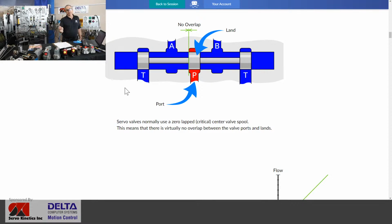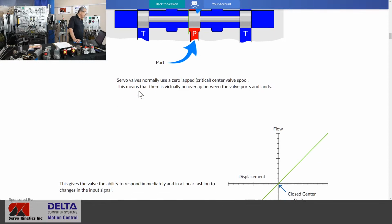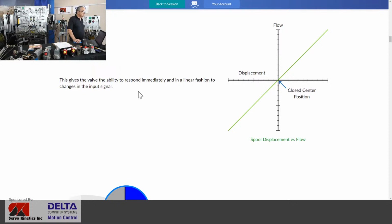And so it is very difficult for that valve by itself to find its home and center position. It usually does take the feedback instrument to help that valve achieve its center. If you've seen this type of diagram before, for spool displacement versus flow, what we're basically graphing is a valve that can displace to push oil out of the B work port.